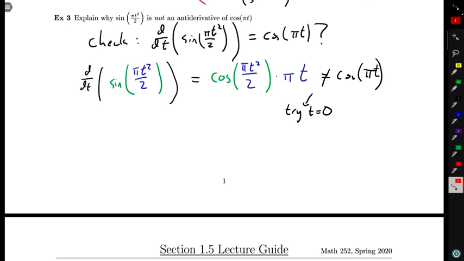Great. And we got this cosine because the chain rule says take the derivative of the outside function and leave the inside stuff there. So if we're hoping to get a cosine of pi t out, maybe the function that we're starting with, that we want to take the derivative of, should have a sine on the outside, but it should have a pi t on the inside of the sine. That way, when we take the derivative of sine of pi t, the cosine will be there, as will the pi t on the inside.